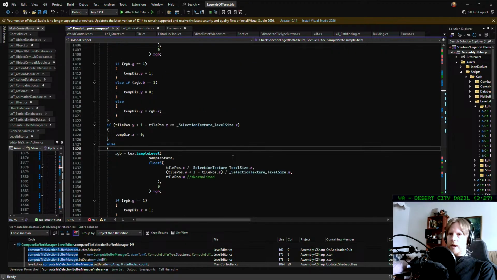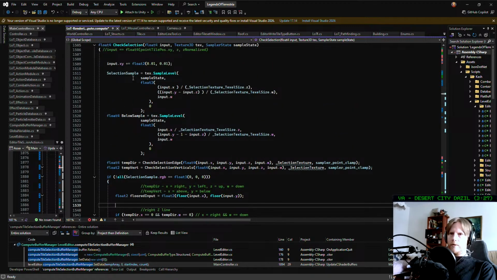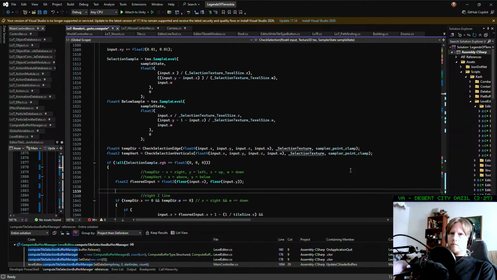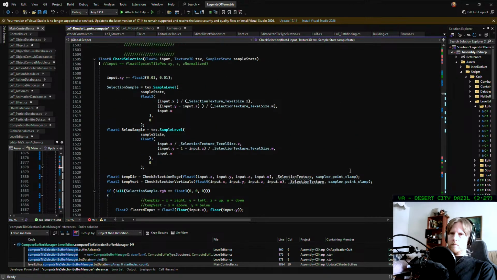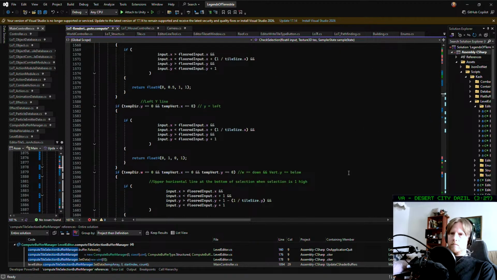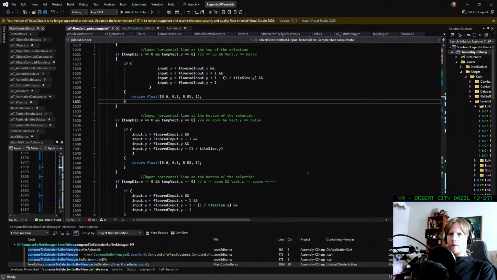Check selection edge. Check selection. Yeah, here it's using a texture, which I've removed. But it's this that's kind of right.